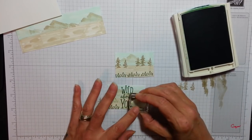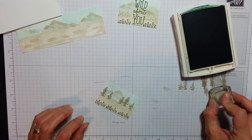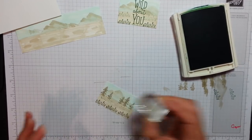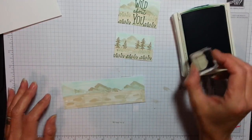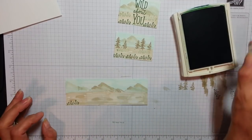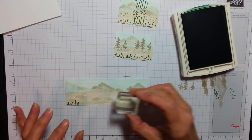And two little gentle ones for there. It's just to add the texture. So I'm going to do that again here. Just pale ones, just to break it up. Now I'm just going to do a few along the bottom here. Love it. I'm leaving space for my kangaroo.